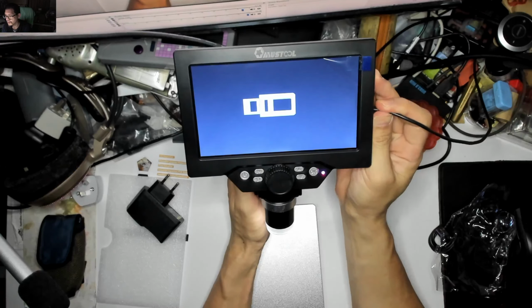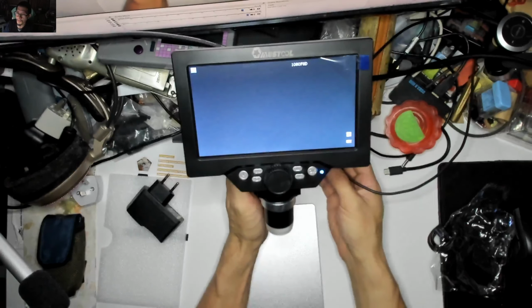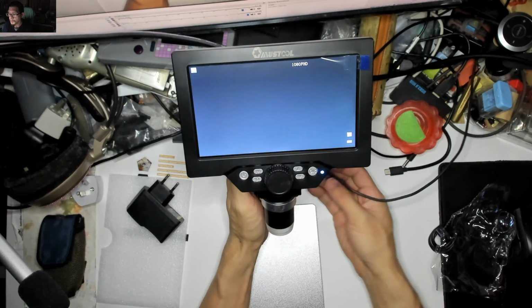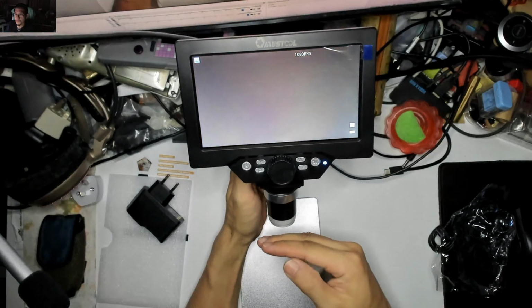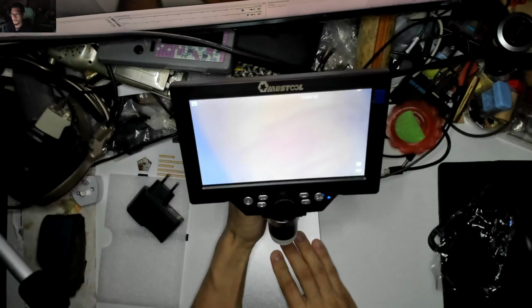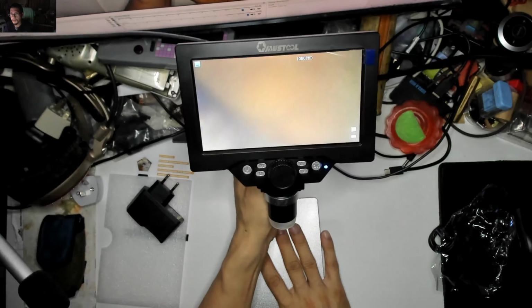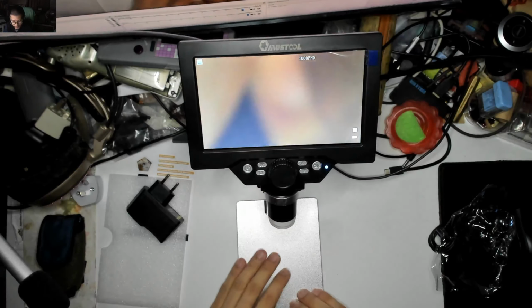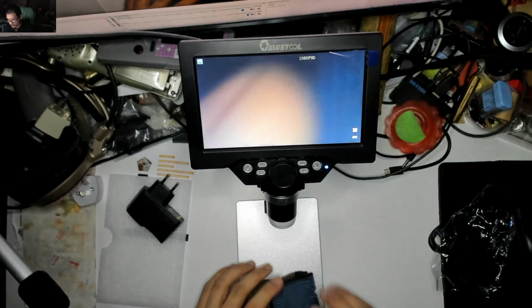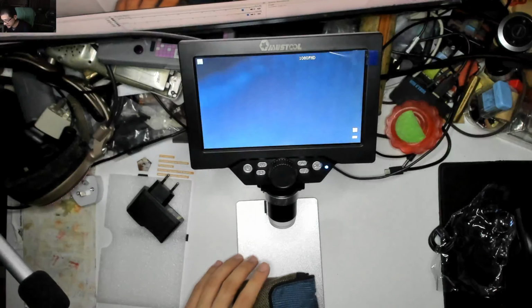Okay, so let's take the. I probably should read the manual, but you know. Oh, here we go. Okay, so it's actually trying to work now, which is good. Now the problem is, because I'm trying to show you what's happening on the screen, it's obviously trying to compensate and overbalance. So I need to put a bit of weight on that so it's not going to tip over.